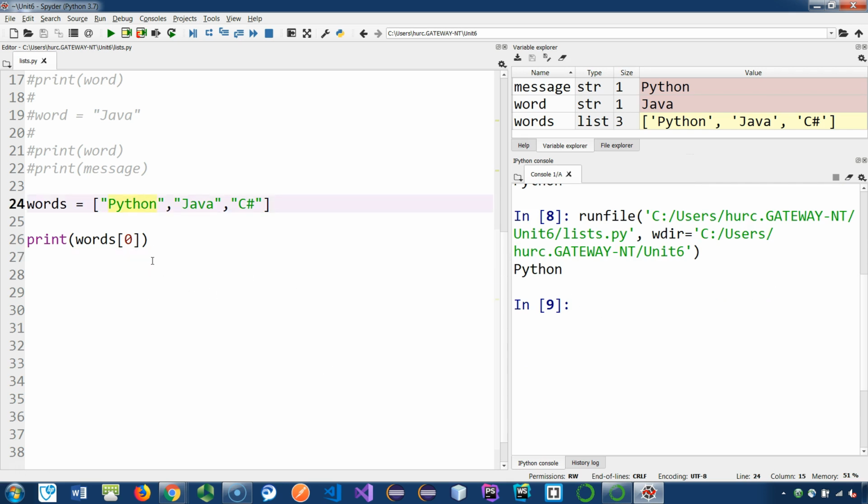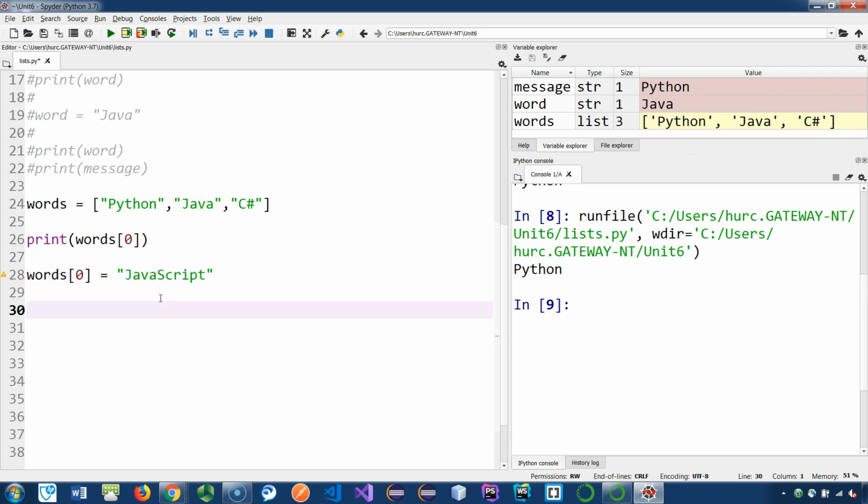If I want to change the first word to something else, I can just change it like I did before with the string, because it's mutable. Okay, so I can change the element value or data, but the element itself has its own data type, right? So you cannot change Python, but I can replace Python with a different word. Say words at 0. I want that to say, instead of Python, maybe JavaScript.